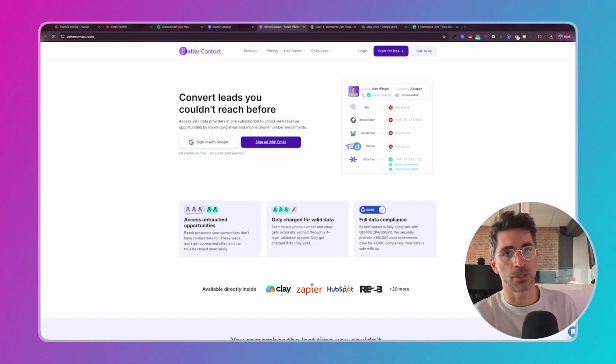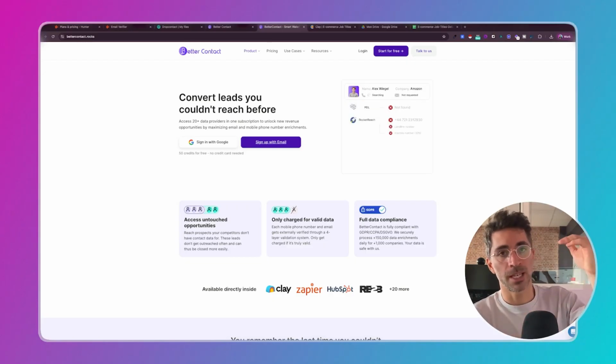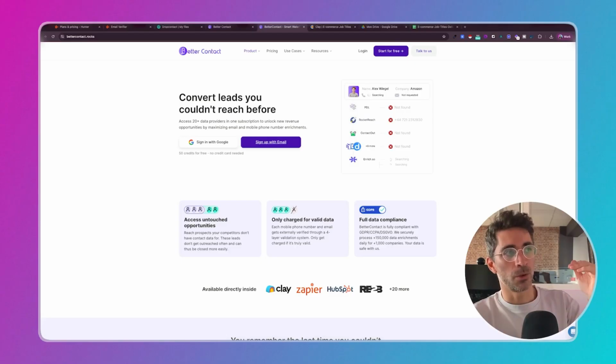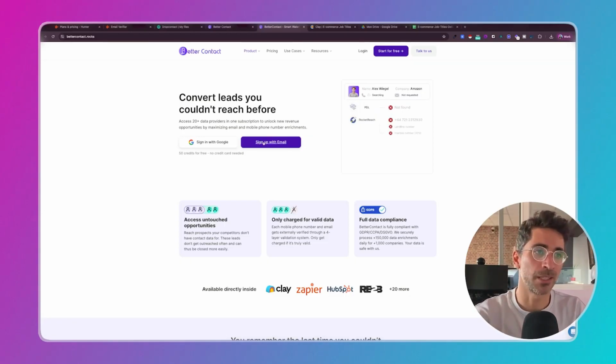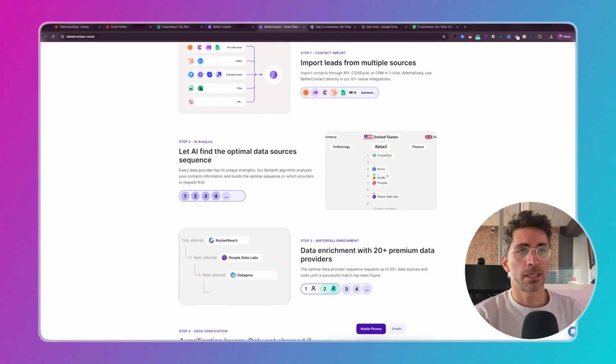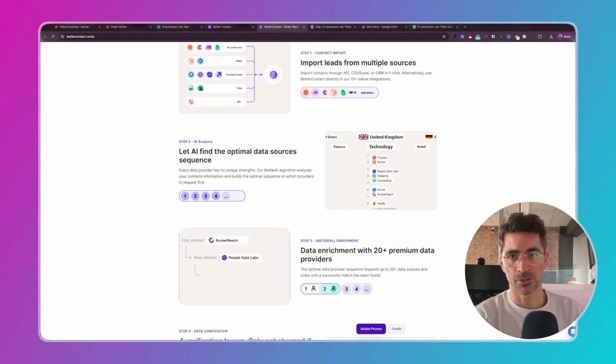The process is very simple, and you'll understand it very quickly. It queries the first provider in the cascade. If this first provider returns an email that is verified and valid, we stop there and record it in the final file. If they don't have the information, we move on to the next provider, and so on. This obviously allows you to maximize the discoverability rate. There are many tools today that use cascading, and it's now even integrated into solutions that allow you to manage outreach campaigns like Lemlist instantly, and so on.